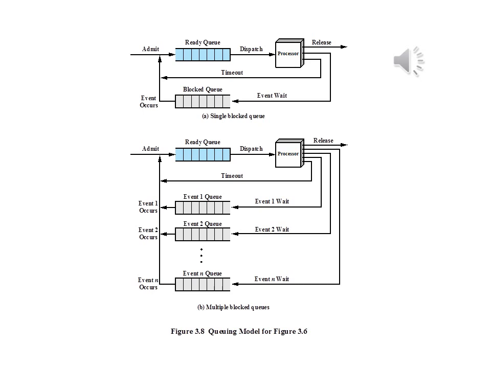Therefore, it would be more efficient to have a number of queues, one for each event. Then, when the event occurs, the entire list of processes in the appropriate queue can be moved to the ready state. One final refinement: if the dispatching of processes is dictated by a priority scheme, then it would be convenient to have a number of ready queues, one for each priority level. The operating system could then readily determine which is the highest priority ready process that has been waiting the longest.